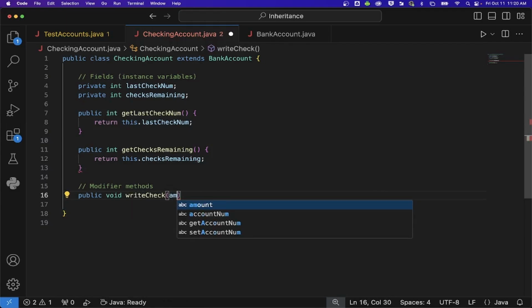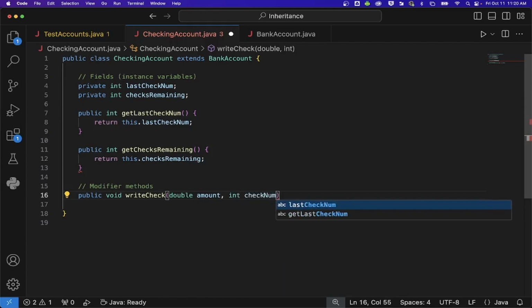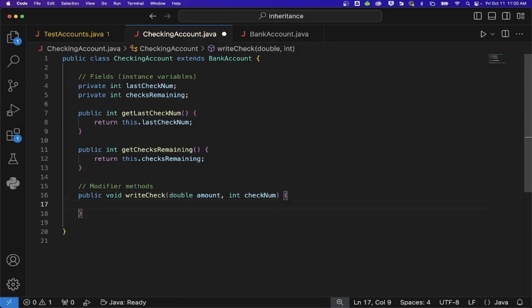And for our purposes here, we're going to say that we need to specify the amount of the check and what the check number is. As I mentioned, this is not the most realistic checking account approximation here because we're not going to keep track of who the check is to or what the date was or anything like that. I'm guessing it doesn't matter because probably a lot of the people watching this video have never written a check in their life because you do everything online now. But it's still a good analogy, I hope, for this inheritance idea.